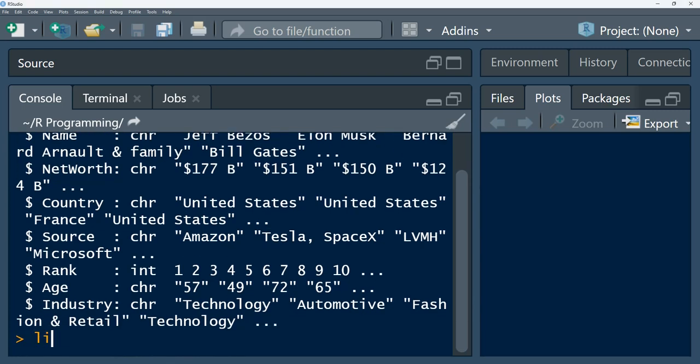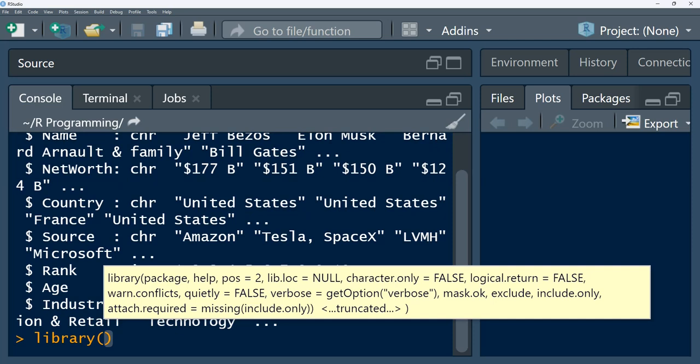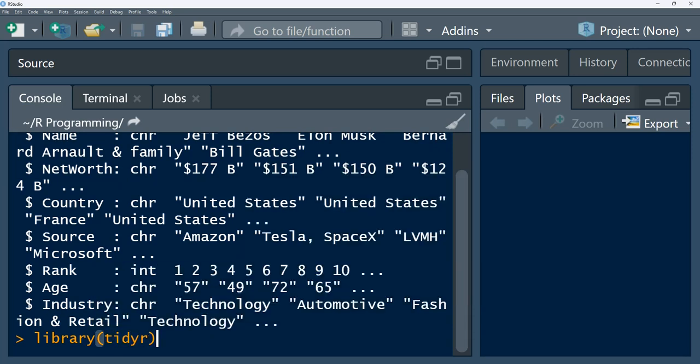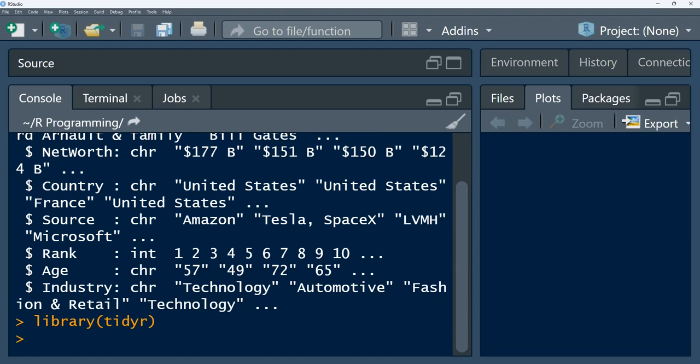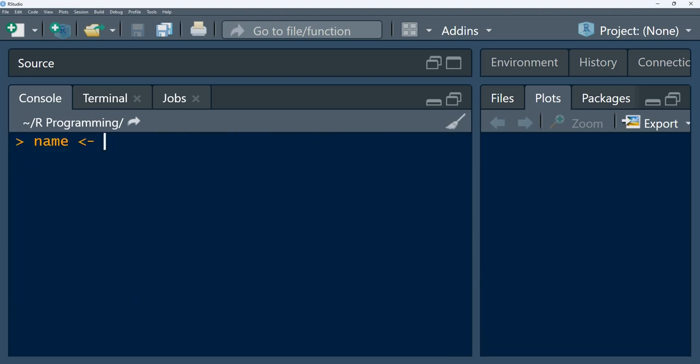So what we're going to do is we are going to attach this package tidyr because we want to make use of certain functions. Now let's say these functions that you're going to use, they use regular expressions. So now let's say you have 177 and you have b here.